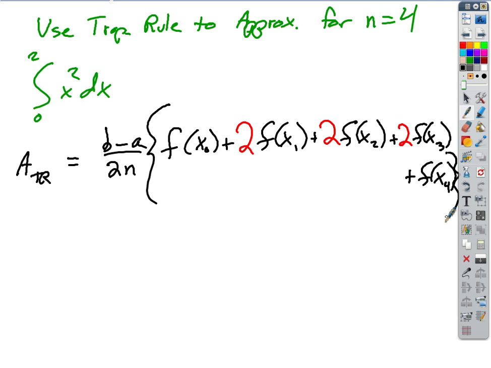Okay, there it is, right? If we're only doing a limited number, you can write it that way. When we start to write big numbers of trapezoids, then you don't want to write it this way. Then you want to use that sigma notation. Here it's six of one, half a dozen of the other.